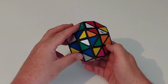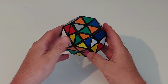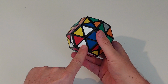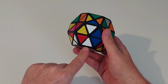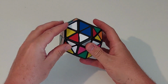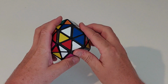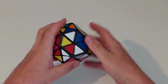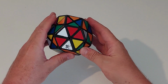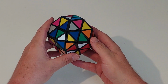The other thing, as I mentioned earlier about the stickers, and not all the stickers were placed correctly, well, that happens now to be a little bit more than academic, because you can see here, for example, that this white sticker has not been placed very well, and it's starting to peel because, when things are moving, it's actually moving against other edges. And it's not the only one like that. There's another white one there that's the same. Maybe it's just the white ones that are the easiest to see.